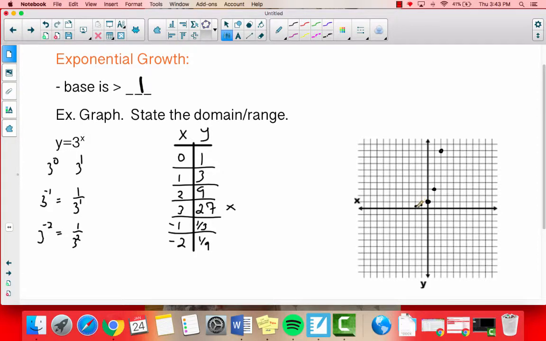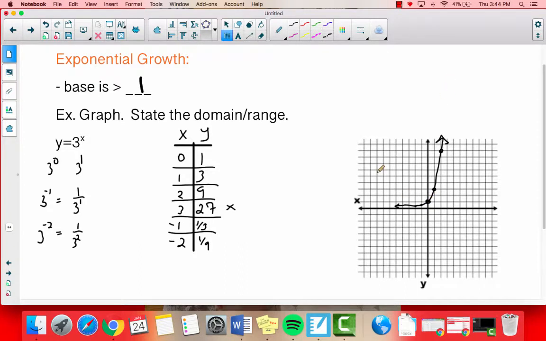So what you notice is that this graph curves a lot. It's going to curve here very slightly, and then it hits the y-axis, and then it starts to shoot up very quickly. It's really steep. So this is the shape of an exponential growth function. You might hear someone say that something's growing exponentially. That means it grows very quickly. So it starts off pretty low, and then all of a sudden it shoots straight up.